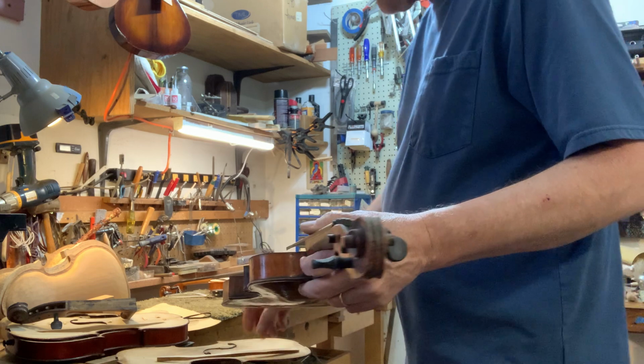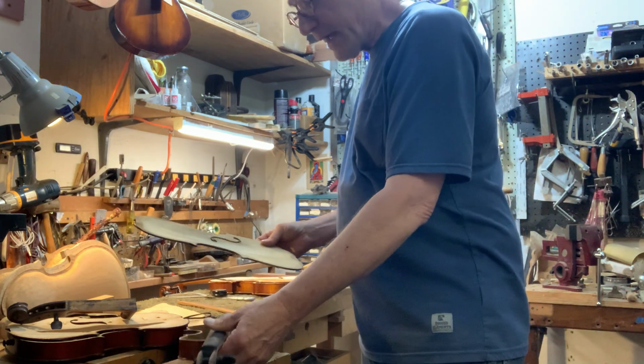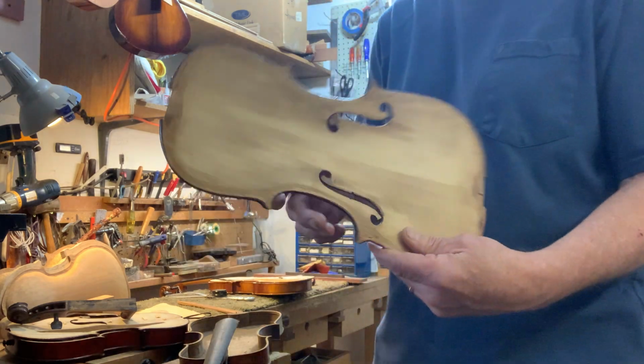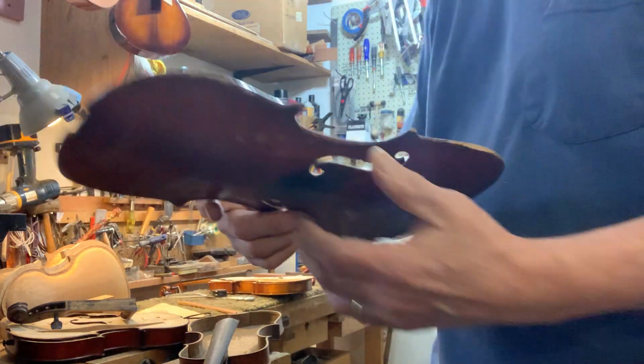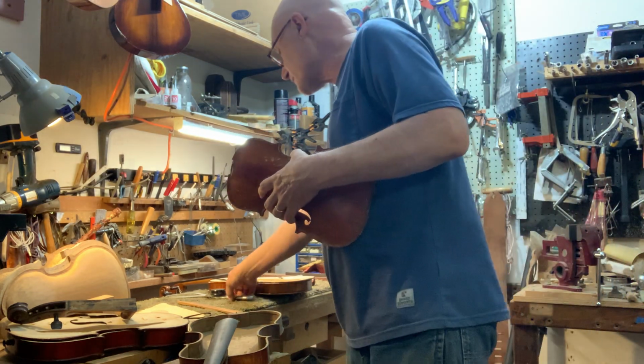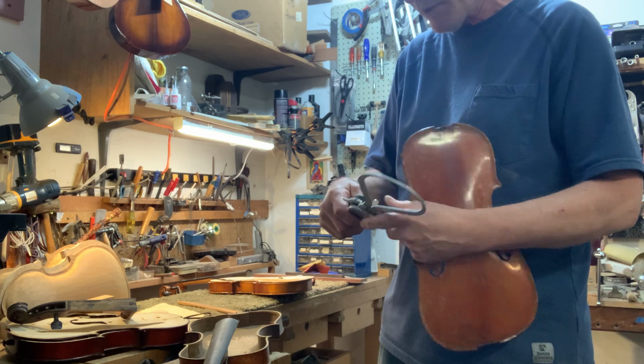I've already recalibrated the top. This top had a carved-in bass bar, which I have already removed, and I have recalibrated the top to use this caliper here, which I like. I don't know where I got it.